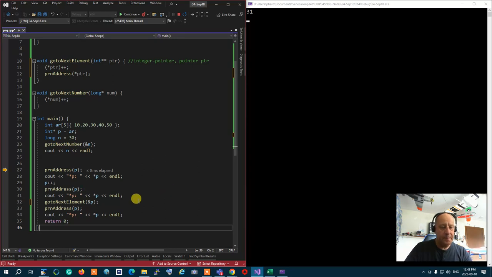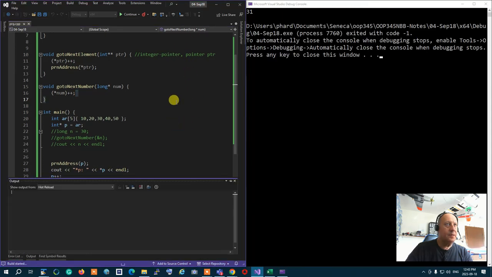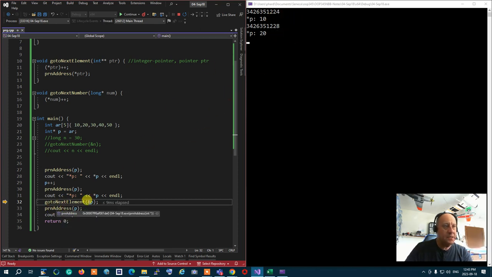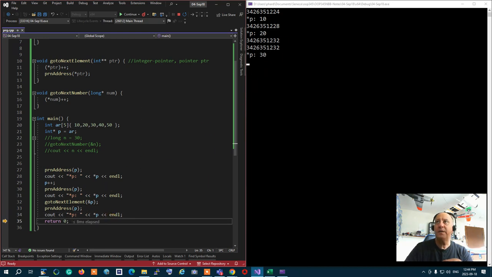So if I run the program now, I'm going to comment these because we don't want to see those. Okay, so it comes over here, and now it prints the address, prints the value, adds 1 to it, prints the value, and prints the address and prints the value. It's 24 and 28. Now it's going to pass the address of pointer P to the integer pointer PTR. So it comes over here, and now it adds 1 to the target of PTR, therefore the PTR in here will change, and we print the address. It's going to be 32, and when we come out, it's going to remain 32, and it's going to be the next one. Are we okay with this?